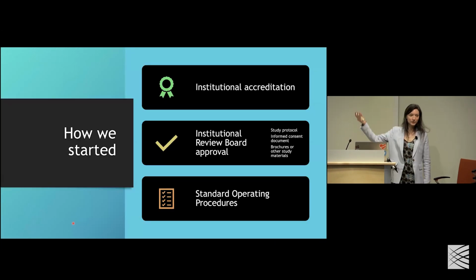Yeah, so we were luckily already at an institution that was accredited, so we didn't have to do that part. We did get IRB approval, and then every time you change something, even if you're changing your brochure, they might ask you to change other things too, so that your entire protocol is up to date with current requirements. Because as you know, what's considered appropriate with genetic data is constantly changing. And so that's one of the things to know: you'll be making lots of edits, but it's all so that you do the right thing. And sometimes it's just lots of back and forth.